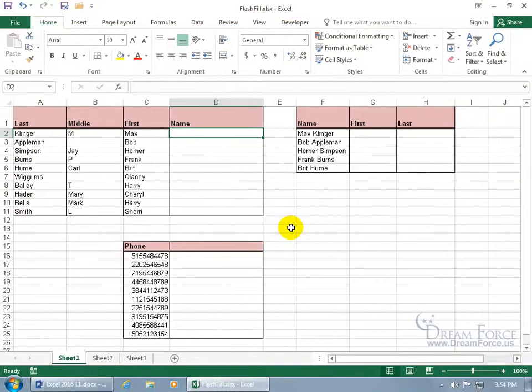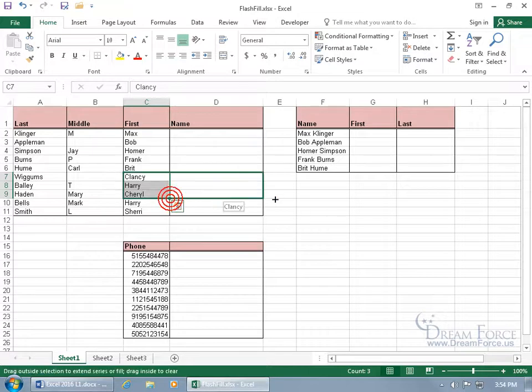The flash fill is part of the autofill feature, and if you recall in the previous training video, the autofill basically means if you want to copy a cell or range of cells after you select it, hover over the lower right hand corner over that green square until you can see the black cross, then you can just click and drag and it automatically copies over the contents therein.